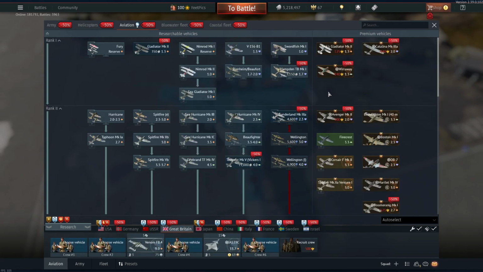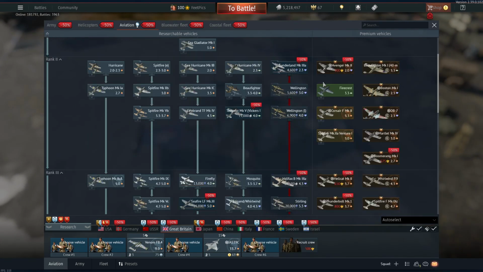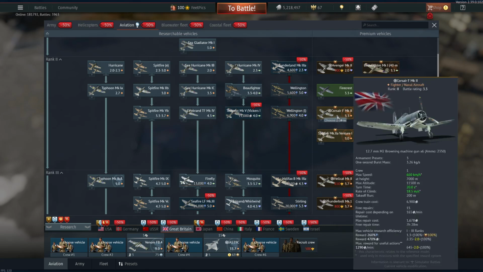Moving on to the British, and we skip all of Britain because it's Britain. No, we'll go rank 1, skip. Everything here is basically skippable. Corsair is good. This one is probably good.